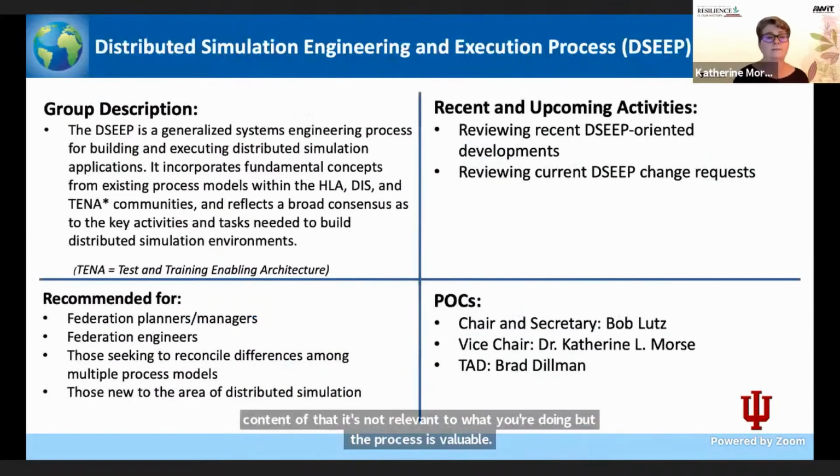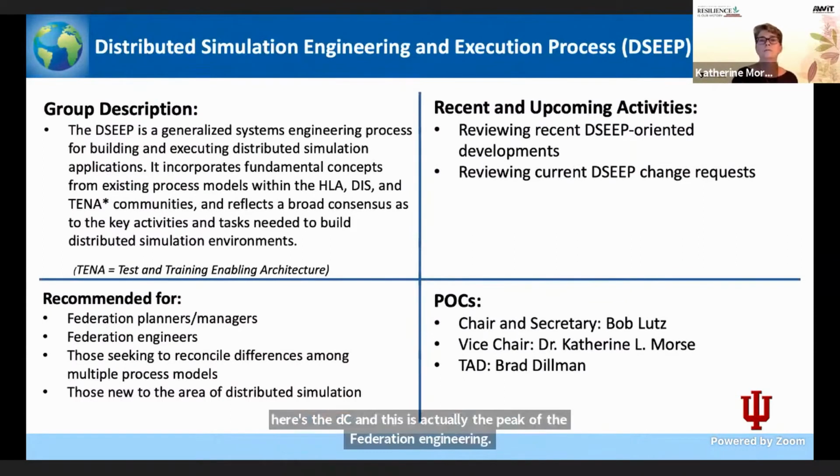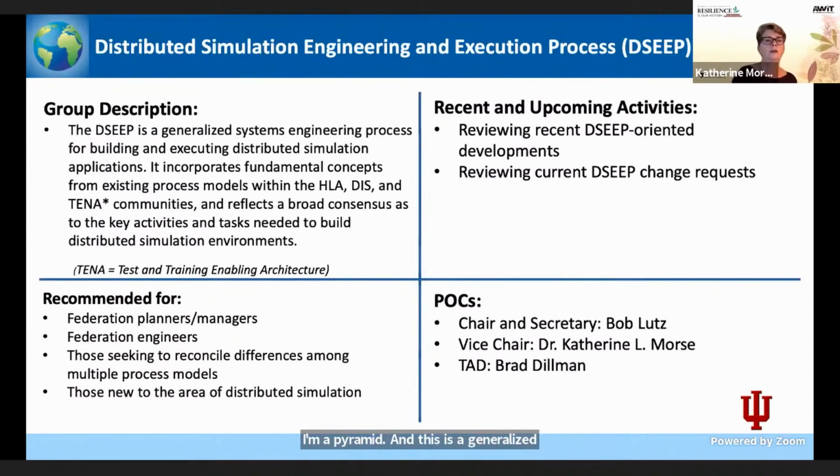So with that, here's the DSEEP, and this is actually the peak of the Federation Engineering pyramid. And this is a generalized systems engineering process for building and executing distributed simulation applications. And distributed is really general in the sense that it could just be multiple simulations running on the same computer, but that aren't integrated into one monolithic piece of software.